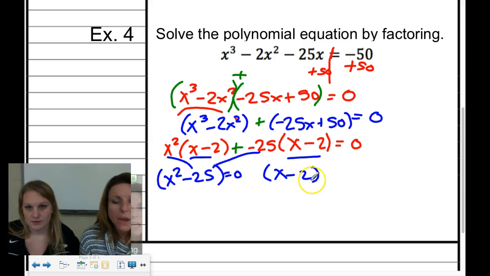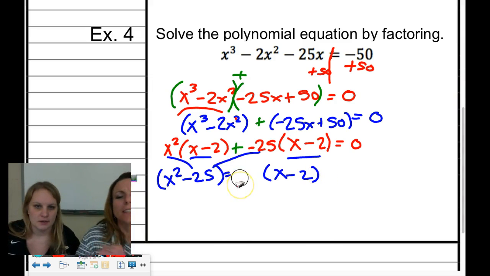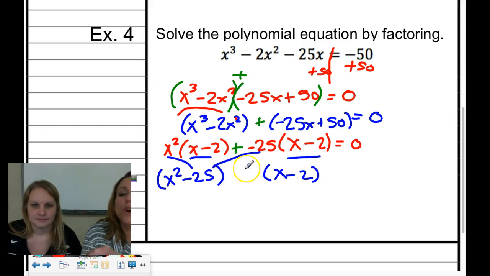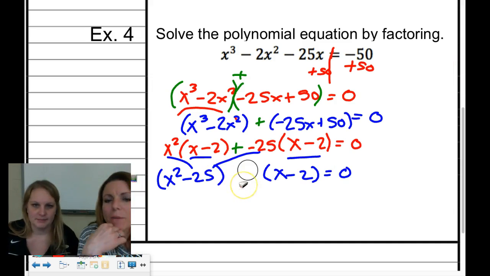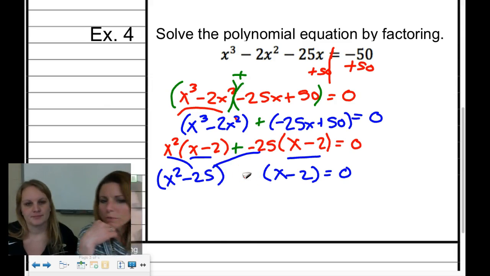Now we set those both equal to 0 to find our zeros. Well, actually not quite yet. I'm jumping the gun. Not quite yet. So the whole thing is set equal to 0. Now there's no plus sign anymore, because look what happened. The x squared minus 25, we took it out. Yep. So look what we can do to the x squared minus 25.